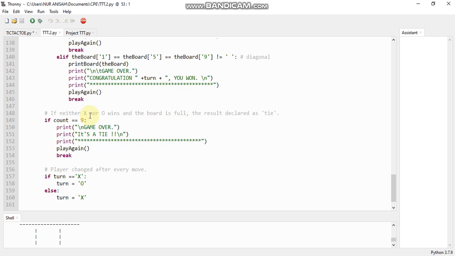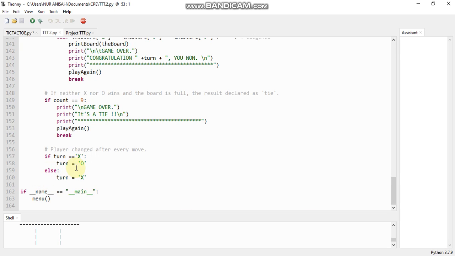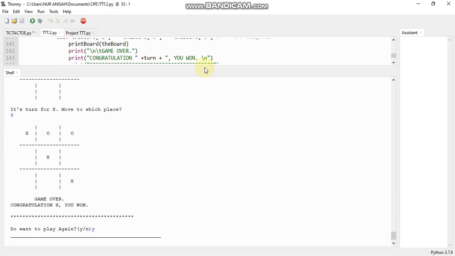If the game is a tie, the program will execute this part: game over, it's a tie, call the play again function too, and then break. And then this is how the player changes after every move. And then call menu.